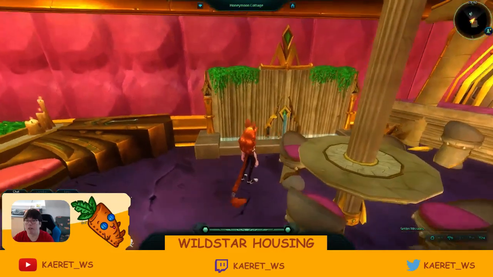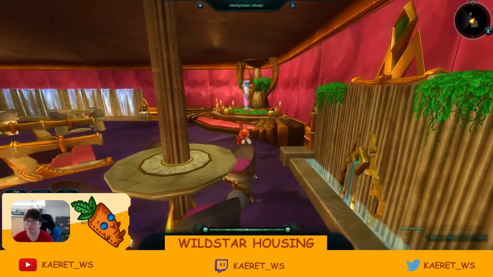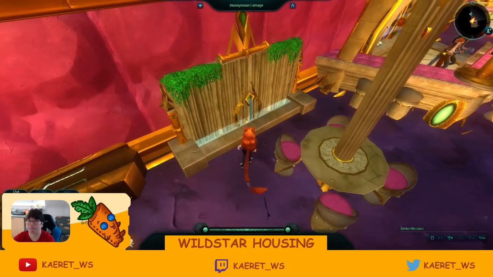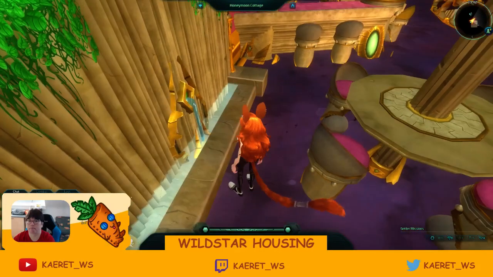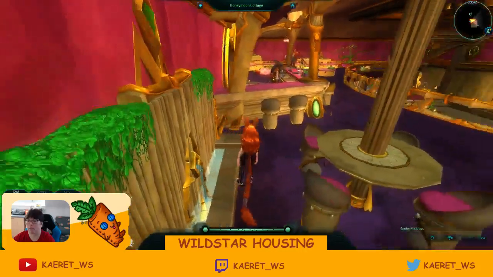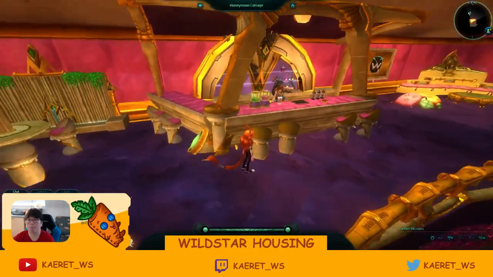For the columns, I think those are pillars, just multiples and then twisted off a little bit. But it's been colored and it matches well with the stairs. Awesome ideas. Okay, here's the bar.